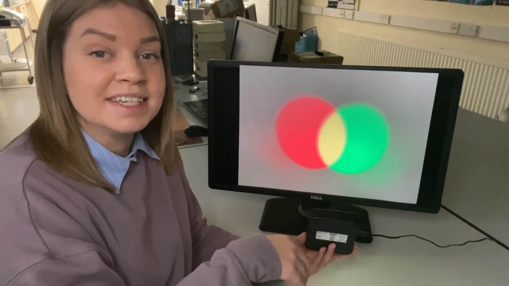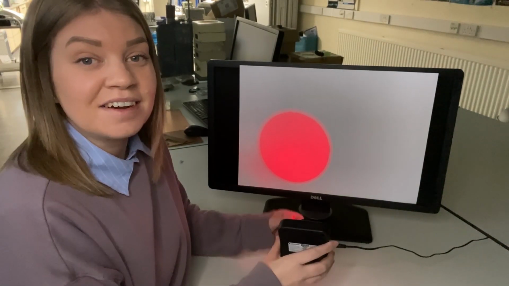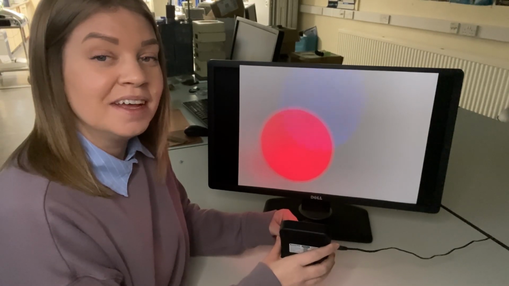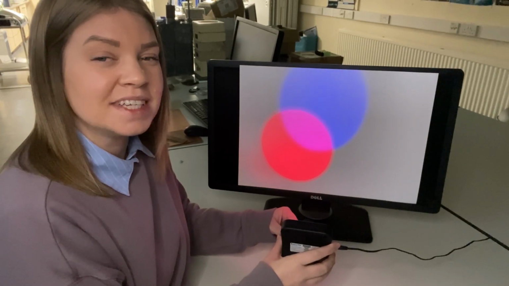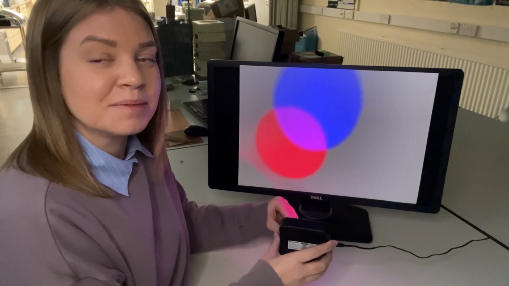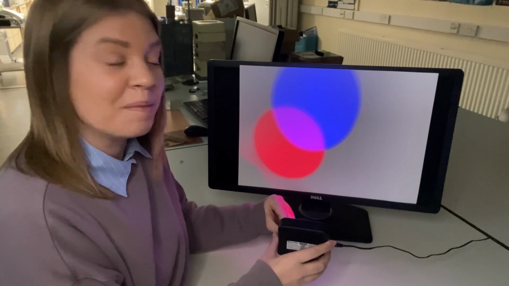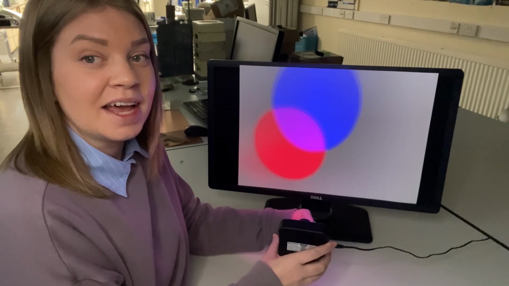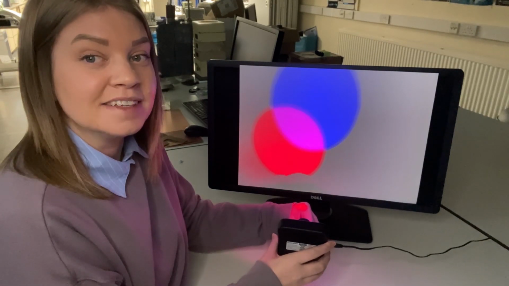So let's try red and blue. Again, to start, I've got red at half maximum. And then if I slowly start introducing the blue, you can see that we're going to cycle through all these kind of pinky purple colours. And then when blue hits a maximum, we've got that really nice deep purple. And then as I increase red a bit more, this is how we access the kind of hot pink colours.